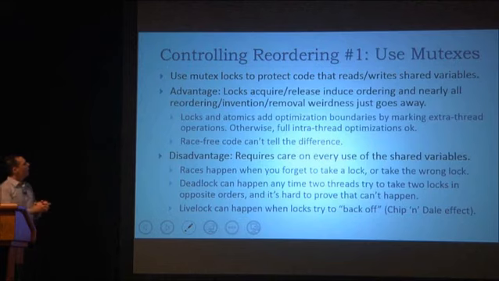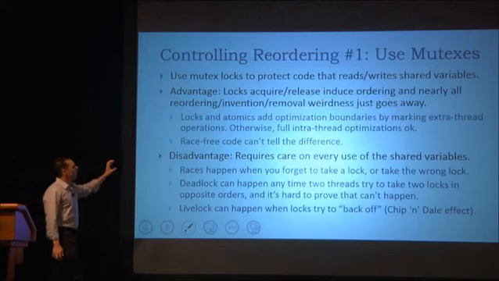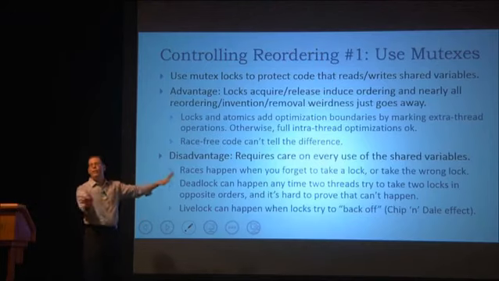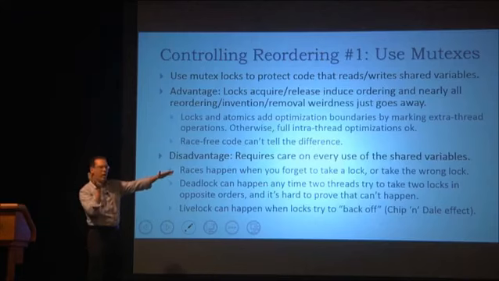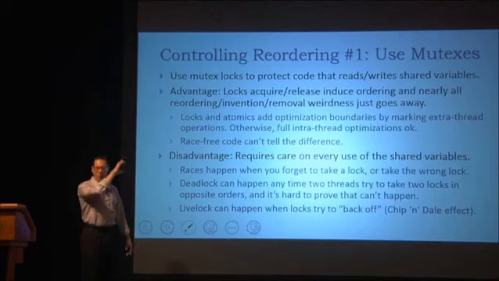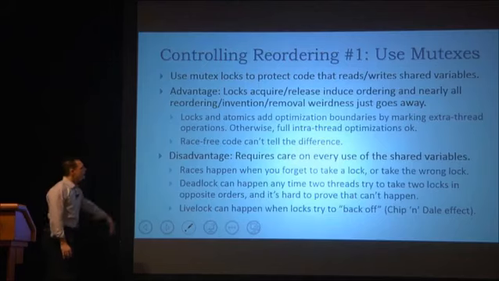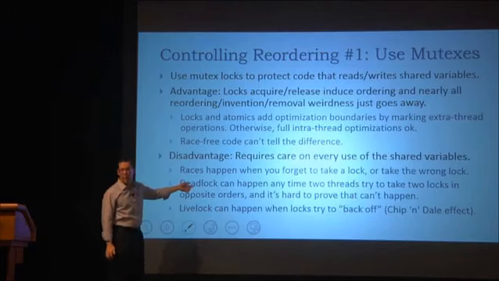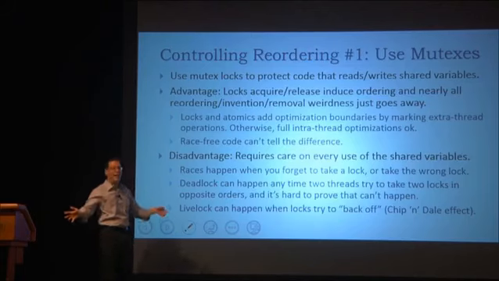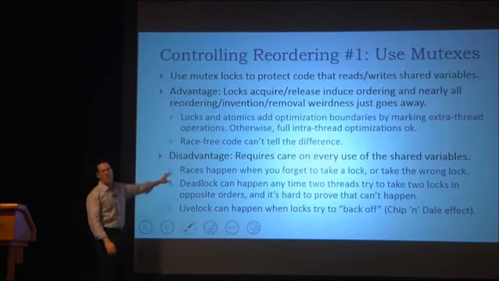Now let's talk about using mutexes. The advantage of using mutexes is that they induce this ordering, and you nearly never have to think about this stuff. Because you just tell us, here's the mutex lock, here's the mutex unlock, and we just make it all true because we know all these rules. We don't move things the wrong way, and we keep the causality correct, and everything's good. It doesn't mean that every time you use a shared variable, you have to take the mutex lock and do it correctly. And there's a whole talk about how to do that correctly without deadlocks and lock hierarchies, but it's merely hard, right? It merely requires attention.